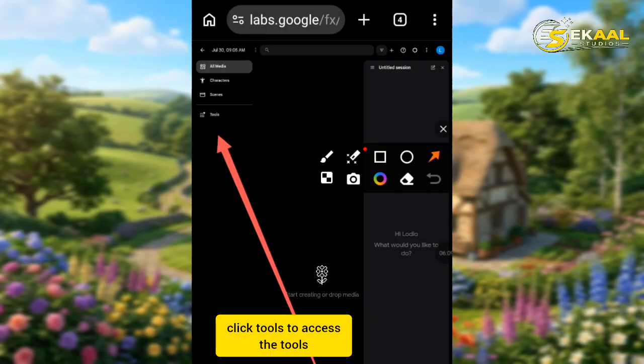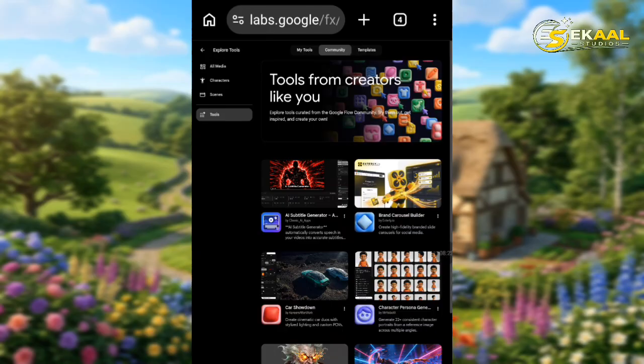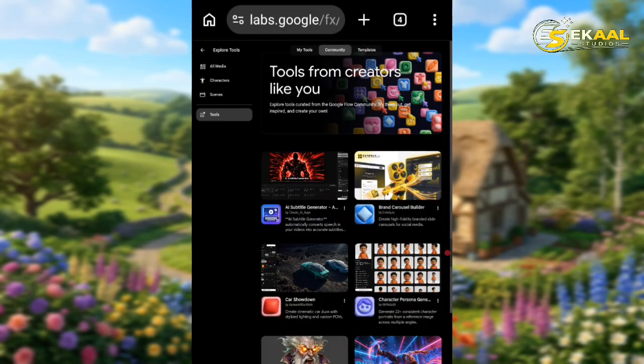At first glance, the interface can feel a little overwhelming because there are so many different tools available. You will notice options like AI subtitle generator, brand cursor builder, character persona generator, and several others. They are all useful in their own ways, and I will definitely cover some of them in future videos. But for today, that's not where we are going.